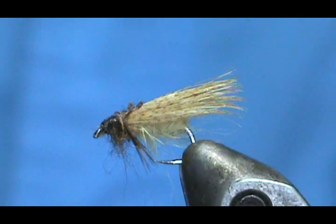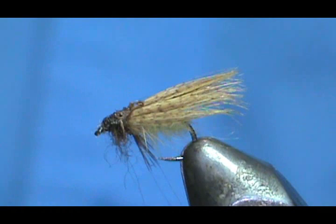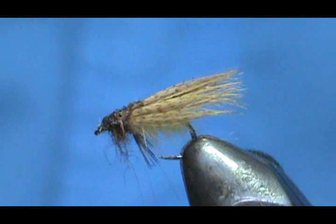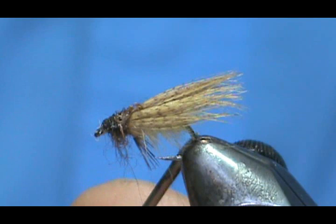And here we have a light olive West Branch Caddis. I know this is going to work great on my river. I have no doubt this would work anywhere in the world where there are caddis hatches. You can also, if you would like, put a shuck on it, just a couple of wisps of Z-lon, or even a couple of wisps of poly yarn just off the tail there.